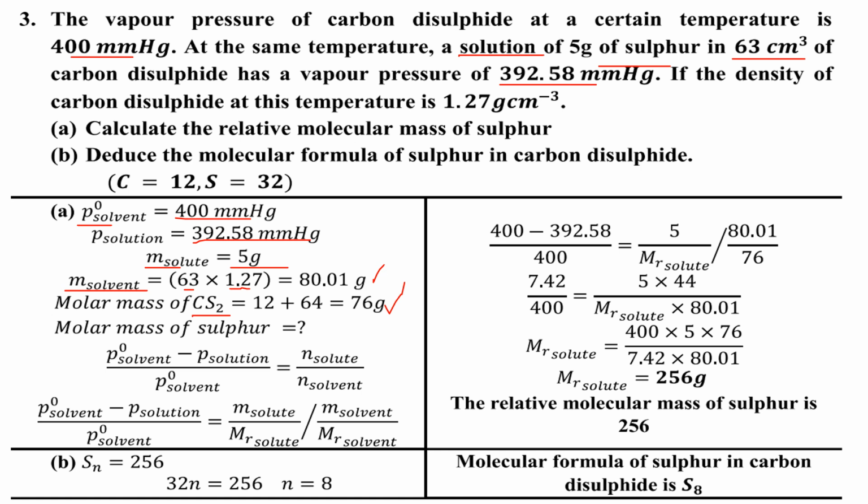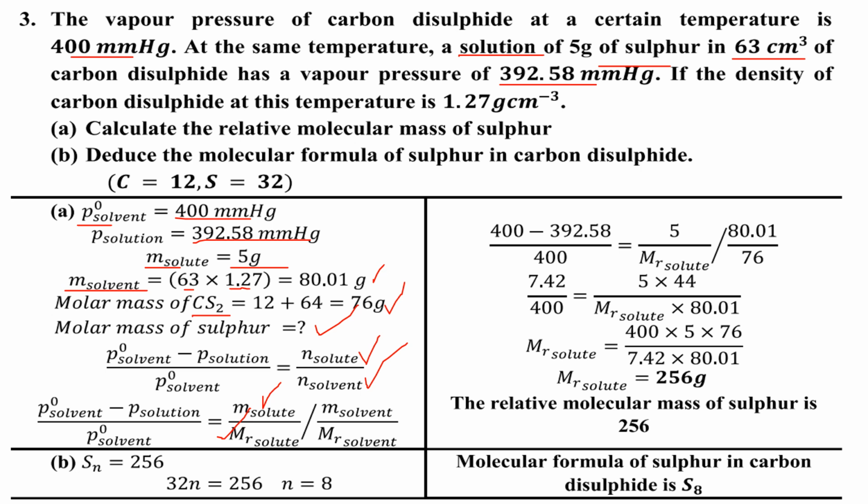Now, we don't know the molar mass of sulfur, and it was the one which was required. So first things first, you recall the formula. The formula is given by change in P divided by vapor pressure of pure solvent, which should be equal to mole fraction of the solid divided by mole fraction of the solvent. And I've already told you, you get mole fraction by getting given mass divided by the RFM.